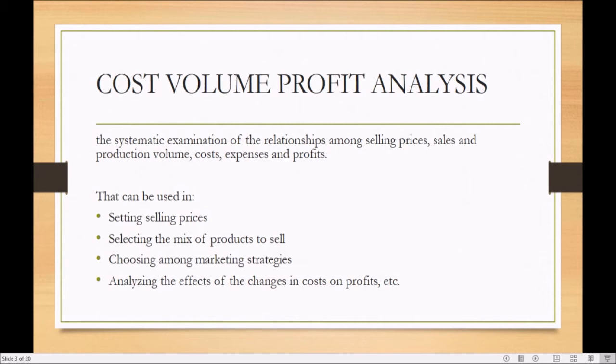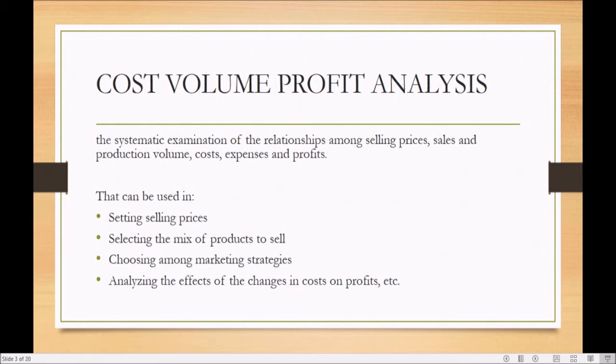And the relationship of those items on determining the profit. The cost volume profit analysis can be used in, because of cost volume profit analysis, most of the companies are able to determine the profitable selling price. They can see that with this volume, this much production, and this much expense, how can we achieve our target income? That is why they can see how much they should charge to the consumers.